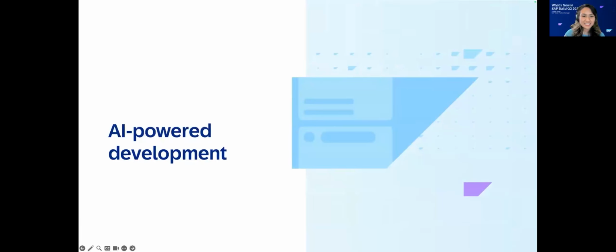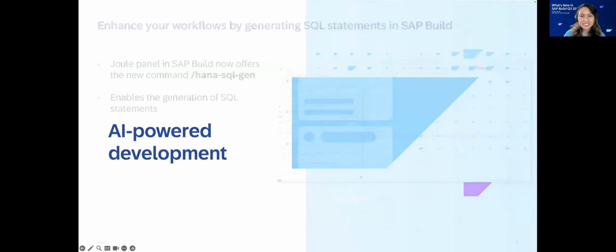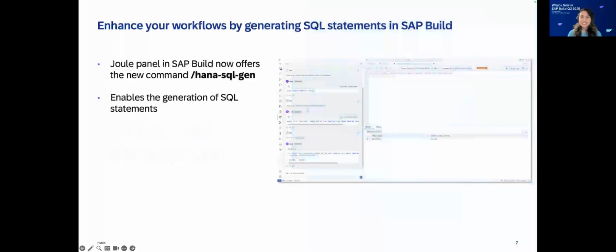All right, so getting right into AI-powered development. The first innovation that we want to share today is all about how to enhance your workflows by generating SQL statements directly in SAP Build. Previously in SAP HANA Cloud, it's already been possible to generate SQL statements through the SQL console.